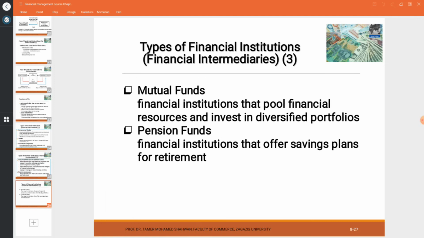By the end of this lecture, I hope that you understood what the financial environment is and the main components of the financial environment. We could split the financial environment into financial markets and financial institutions. You must understand the main definition of each one of them, the main function of financial markets and financial institutions, the basic differences between them, and the different types of financial markets and financial institutions.